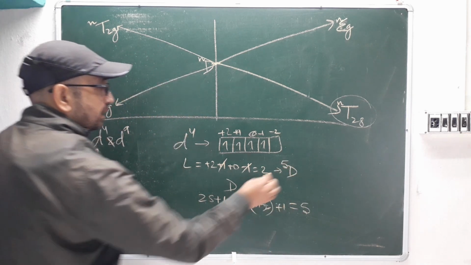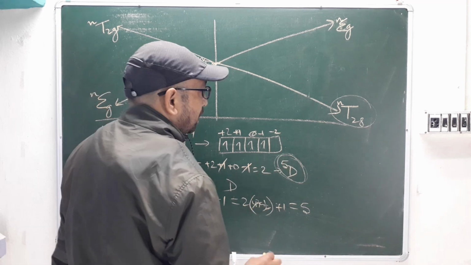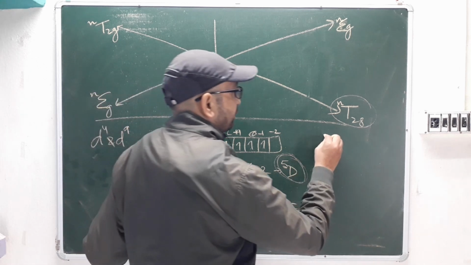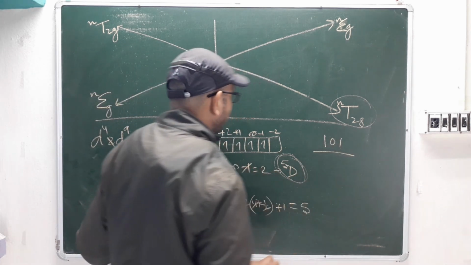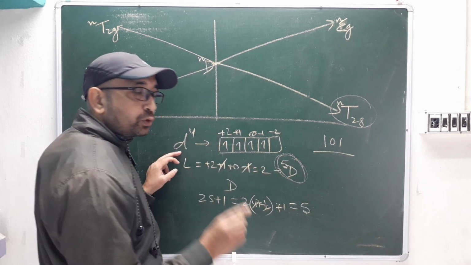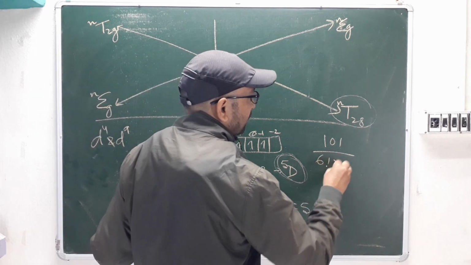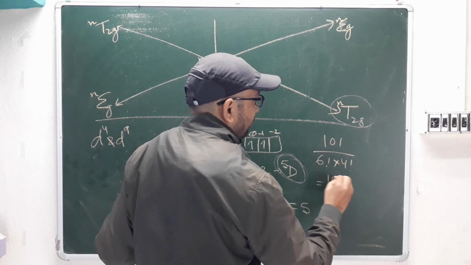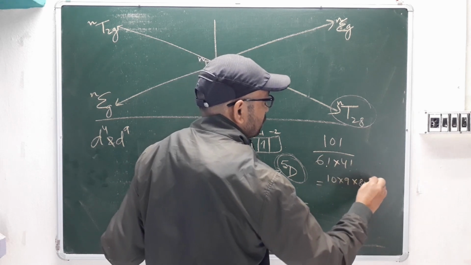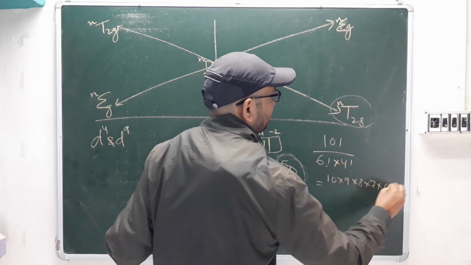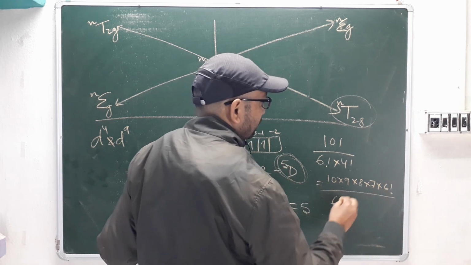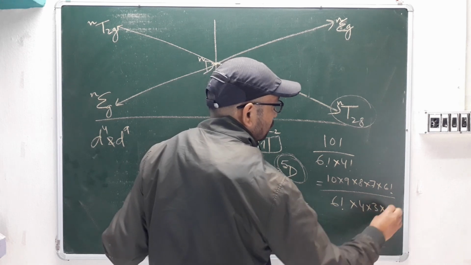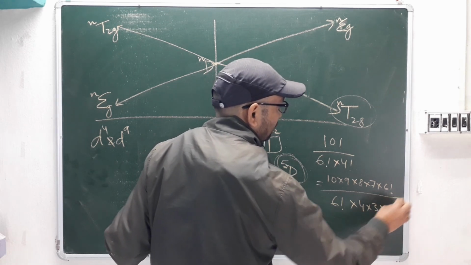Now 5D, so the atomic term is 5D. And what will be the number of microstates? You have to find the microstates. This is the D term, right? So it will be 10 factorial divided by (10 minus 4) factorial into 4 factorial, because r equals 4. So 10 minus 4 is 6 factorial into 4 factorial, right? So you have to solve this. 10 into 9 into 8 into 7 into 6 factorial, correct? Because down below 6 factorial is already there, into 4 into 3 into 2 into 1.